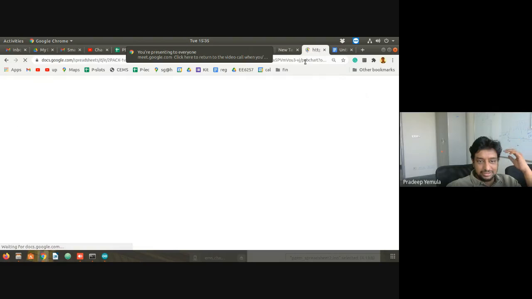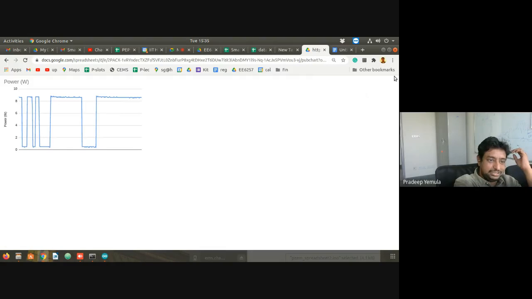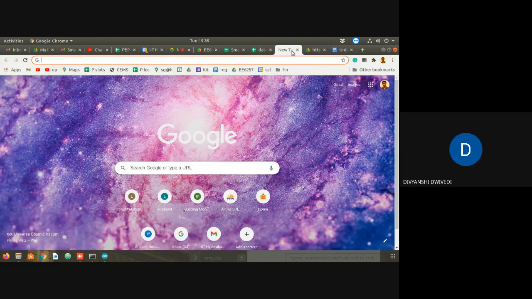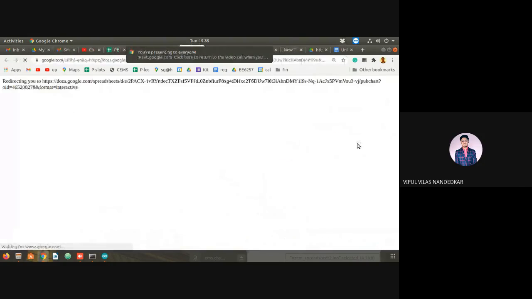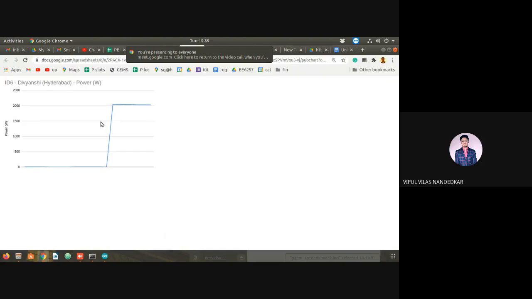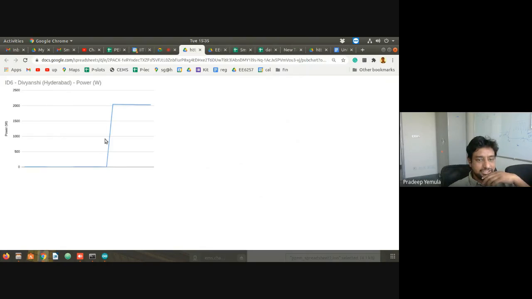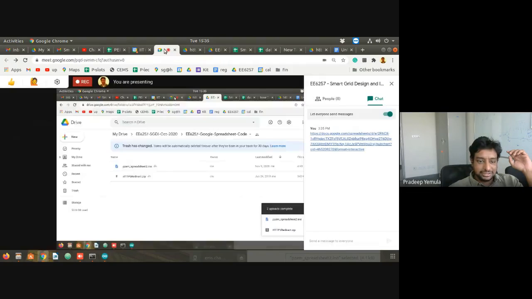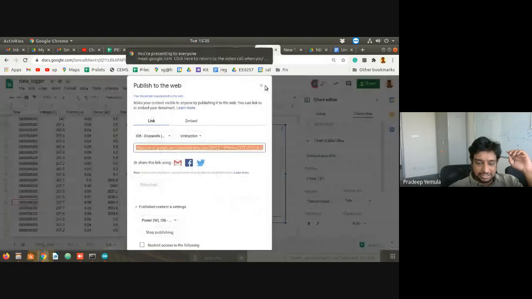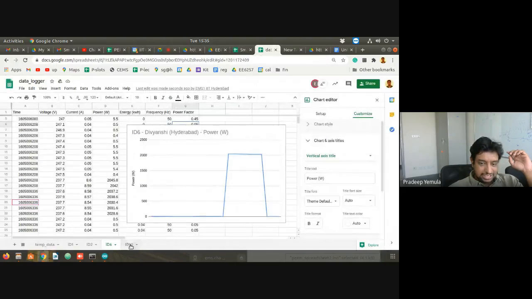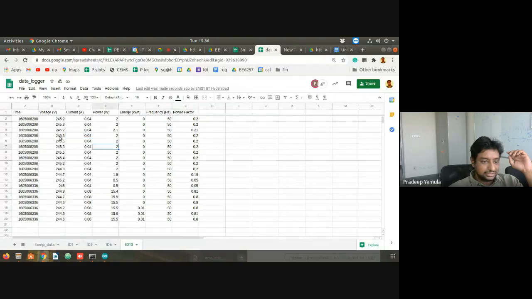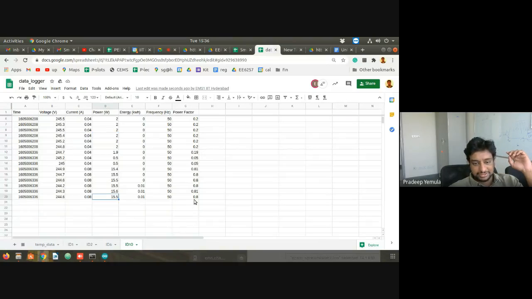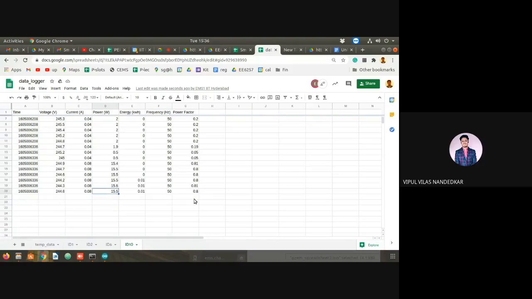This is of course my sheet. I'll switch off the light for me. Sir, I have connected a bulb for 15 watts. 15 watts bulb you have connected. Yes, sir. So right now we can see Divyanshi's sheet showing this. Let's see whether we can combine both, or maybe we'll just do it in a separate one. Okay, so let's go to data from Vipul. That is ID 10, and yes, I'm getting 15 watts. Yes, sir.